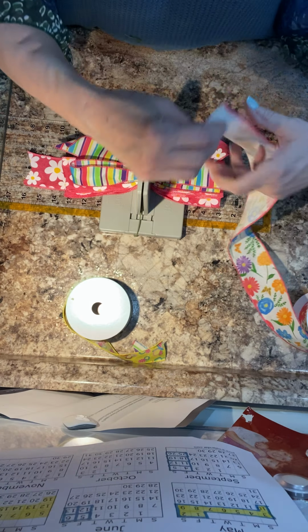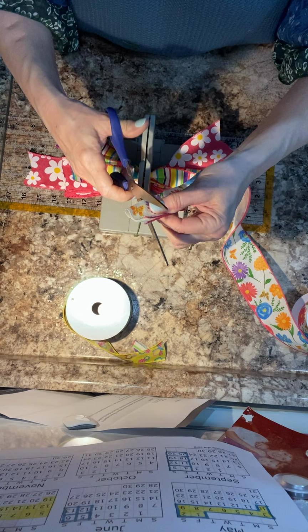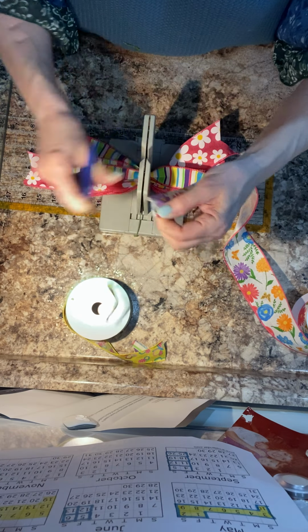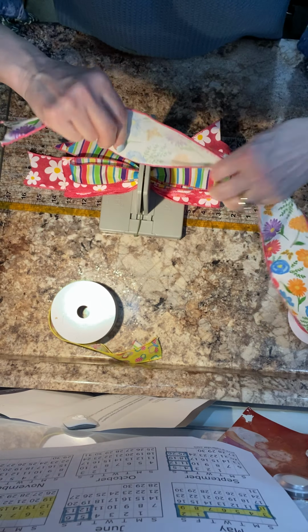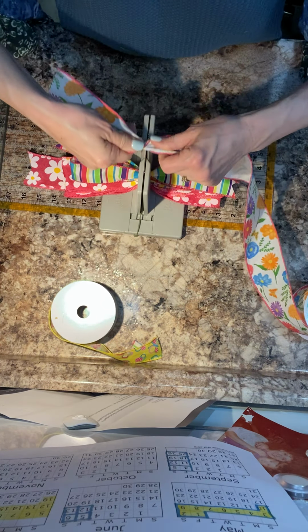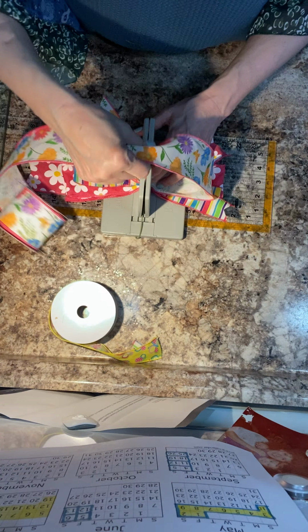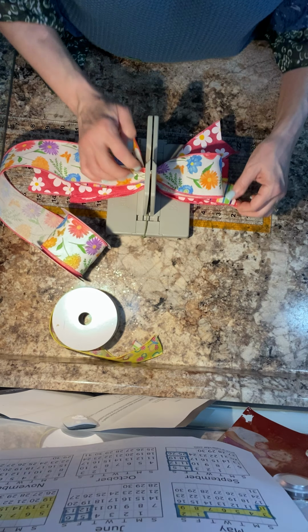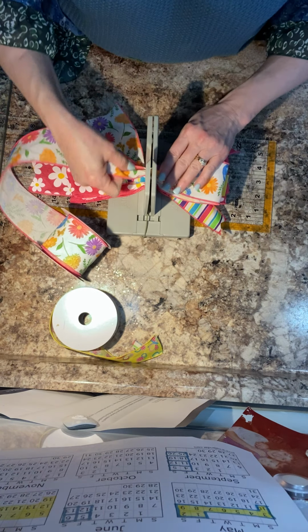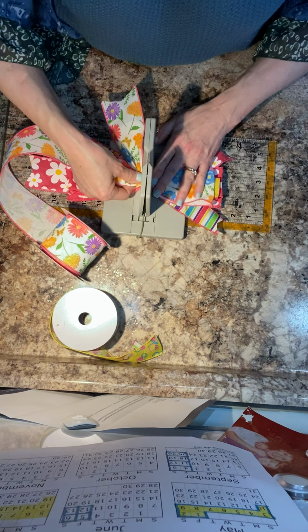All right, next ribbon, I'm going to do this 2.5 inch ribbon. Love this ribbon. So here's my tail, twist it. Go down in that bowdabra. This one, so here's this underside. I'm gonna make these a little bit shorter than this ribbon that I just did.